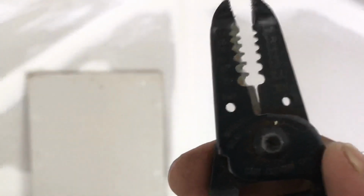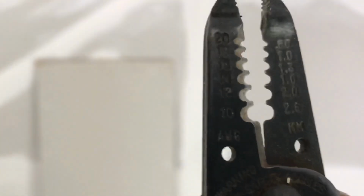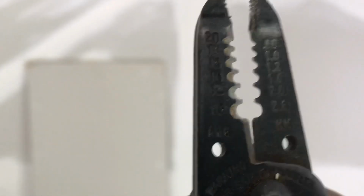Okay, this is a 14 gauge wire, all right? And if you're not sure what gauge it is, if you look really close, you'll see to the left-hand side numbers. All right, 20. Yeah, you see what I'm saying, right? You see the numbers there? You're gonna look for 14 and you're gonna bring it up to 14. You're only gonna have to cut about 1/4 of an inch off. You go to 14, like this. Put it in your 14 slot, squeeze down, and then just pull it off. Right, you're gonna do that with the neutral, which is the white, and go ahead and do it to the other two. So you have all bare ends like this. And then we're gonna grab that junction box and we're gonna stick it into those connectors, okay?